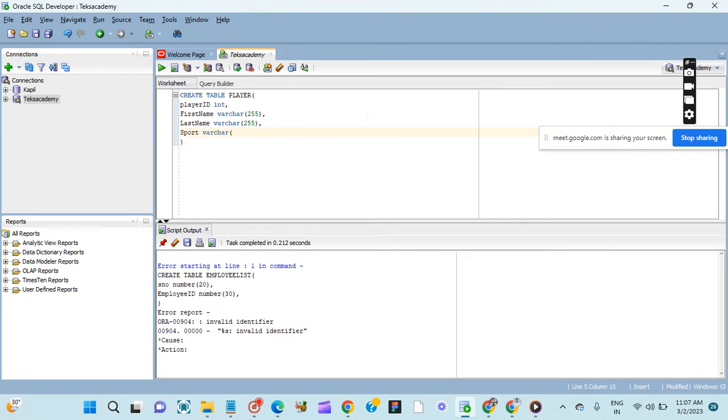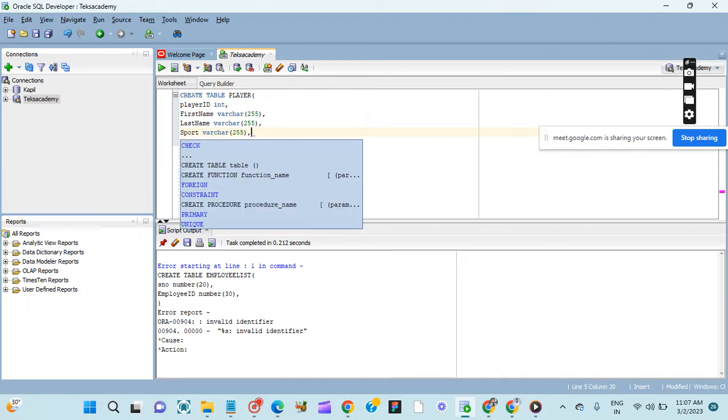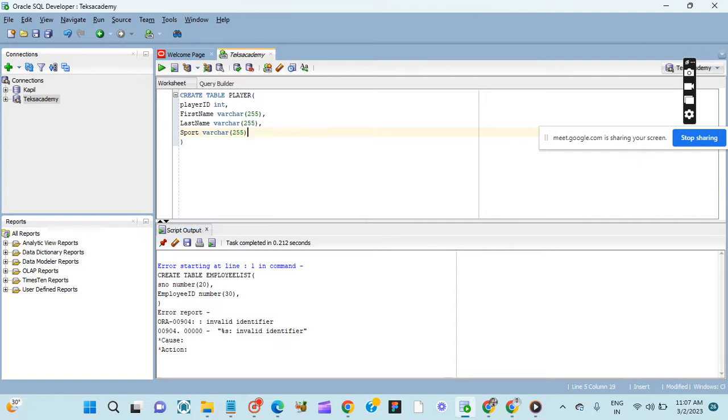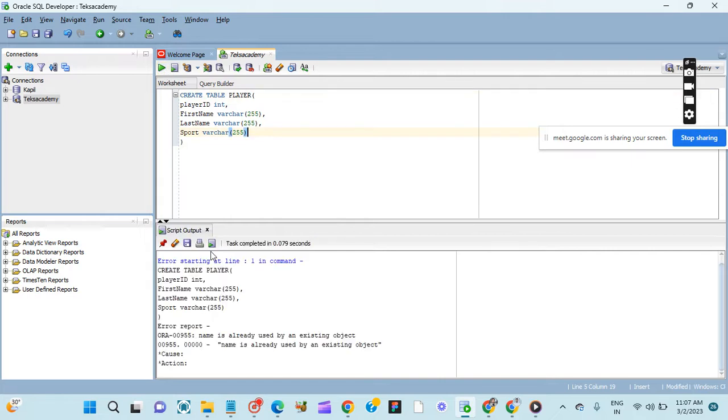This is also character, whether football, volleyball. It depends. So varchar also I will take 155. Then what I need to do, I'll clear this and just create one table.